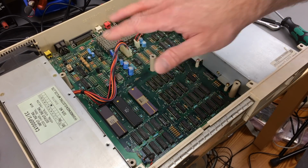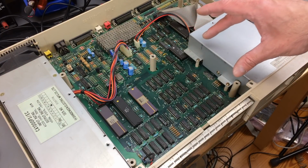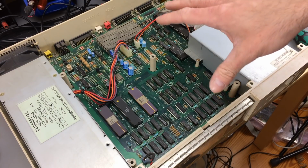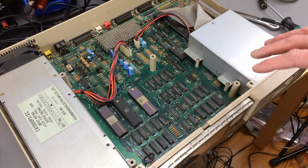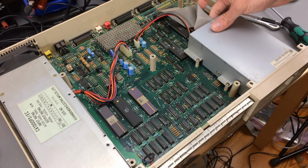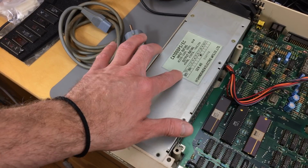Wow. The circuit board alone, it looks so elegant, much more like the older computers of the 80s. The Amiga 500 and 2000 have a similar board design, but this is something completely different. And the chips are in different packages and stuff. I'm going to talk about that in more detail in another video. This is just meant to be an unboxing kind of thing, I guess. So, that's the drive connector. It's just amazing.